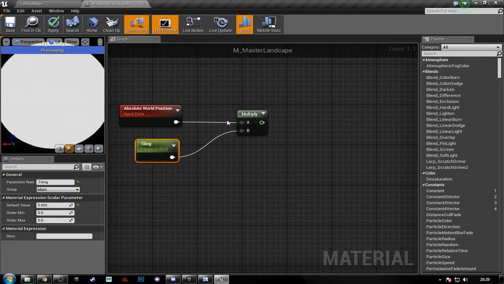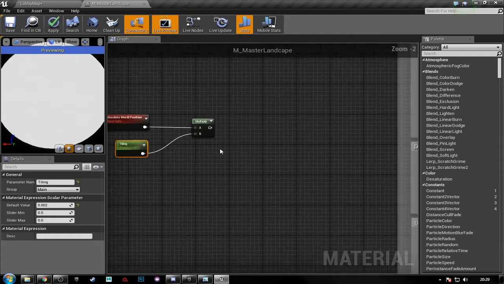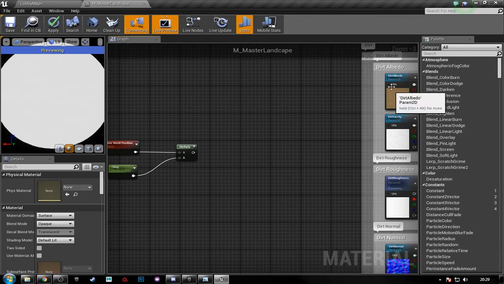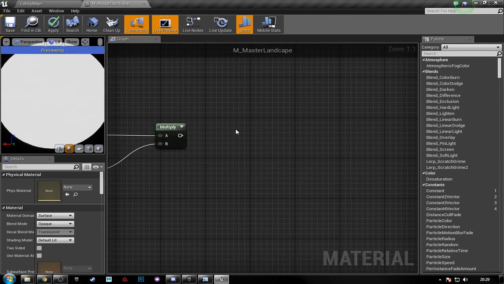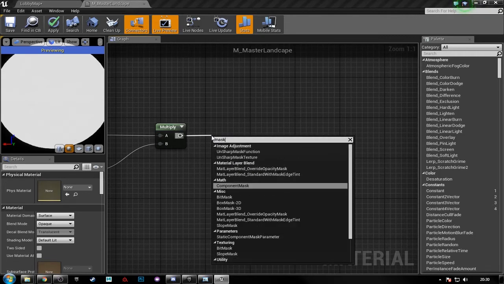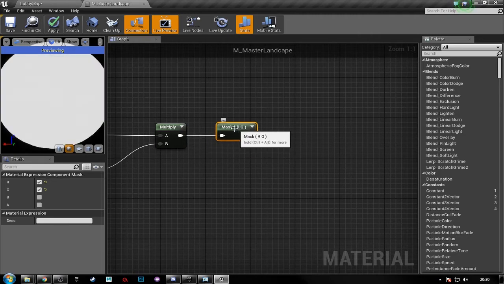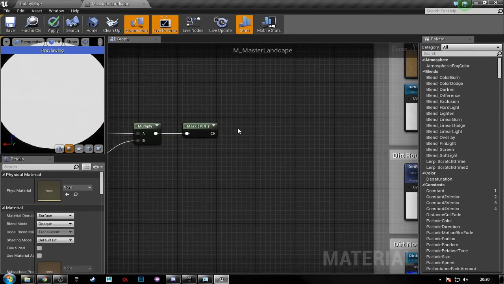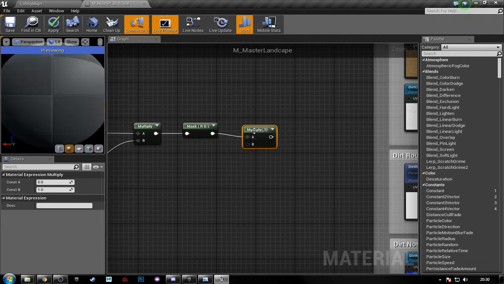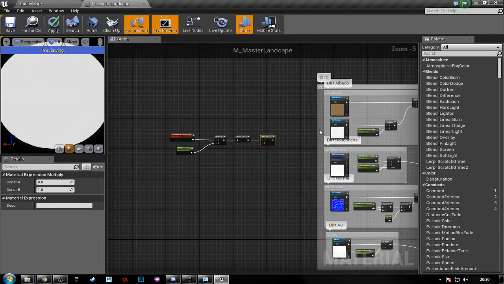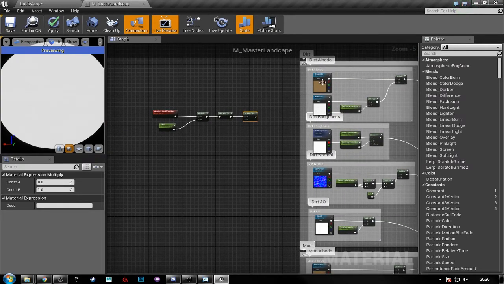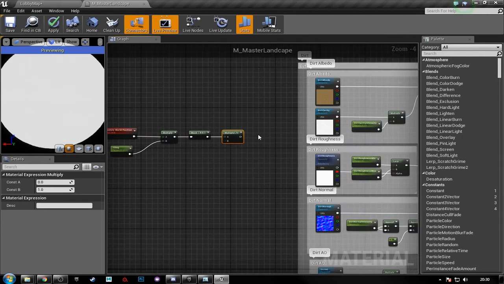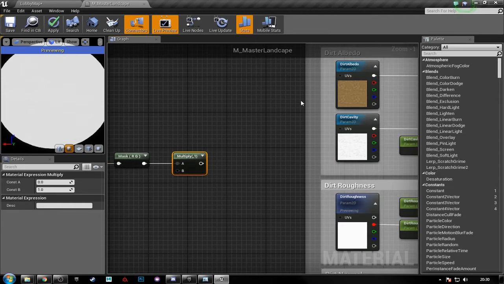Okay, now when we grab this it spits out a vector3 parameter, but for texture 2Ds we only need two channels, because you have your U and your V. So what we need to do is take this vector3 and just add a component mask, and this spits out the R and G channels. Okay, so from the R and G channels we then want to multiply, and now we want to set up tiling for each one of our textures, but we want them to be separate so that we can say tile our dirt with one tiling, tile our mud with another tiling, and tile our grass with another tiling. We don't want them to be generated by the exact same tile, just in case we want one to be bigger than the other.